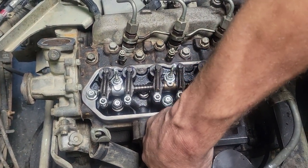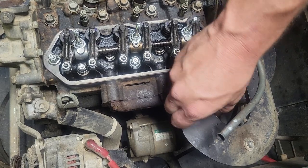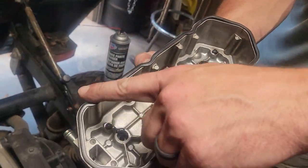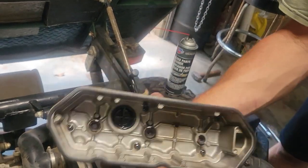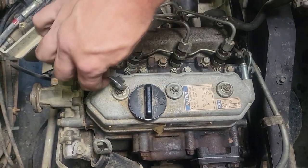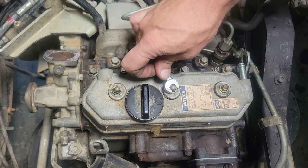We're going to go ahead and start putting our exhaust bolts in, get all this good and tightened up. Then I'll go ahead and put my valve cover on, because I don't want to chance dropping any garbage down in the engine. I went ahead and put my rubber gasket back in the valve cover, then just set this back in place. These you just kind of snug down because it's sitting on that rubber gasket — you just want them tight enough so they won't leak, but you don't want to keep tightening until you break something.